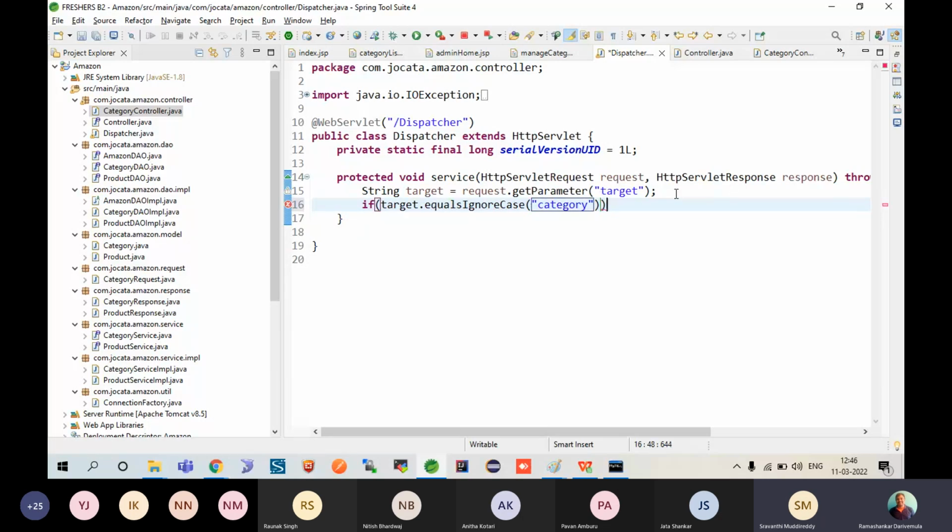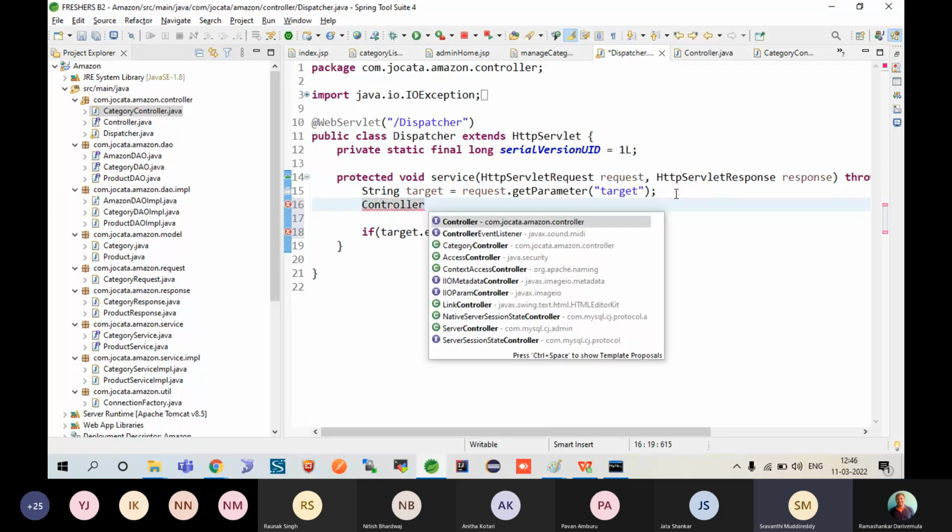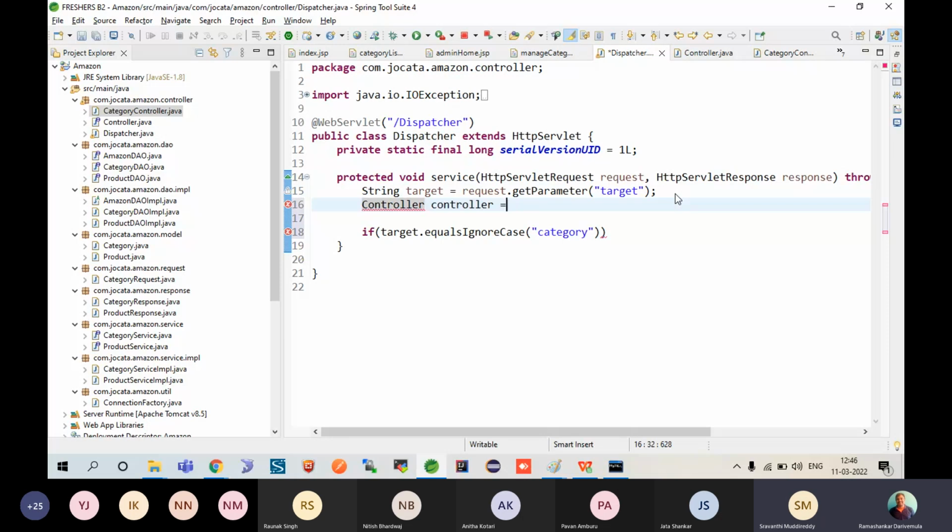So here I will first of all create Controller controller is equal to null.